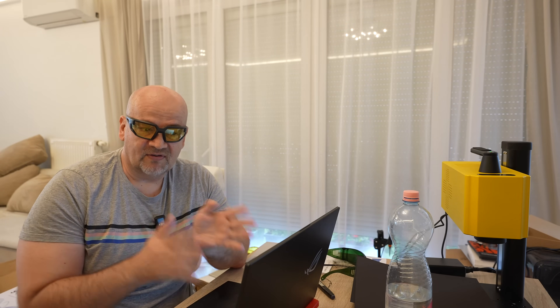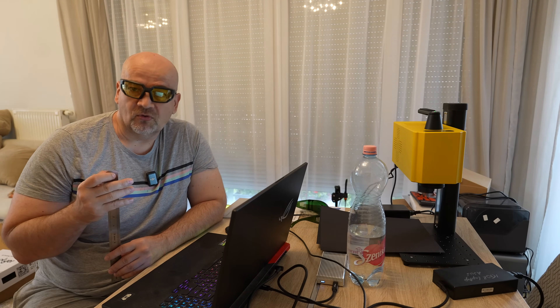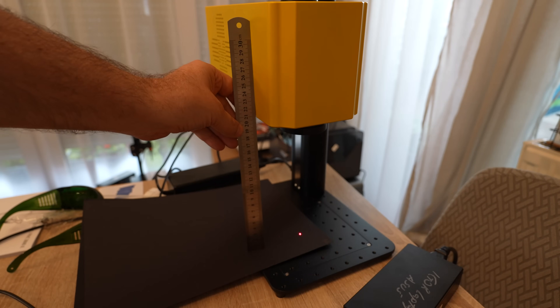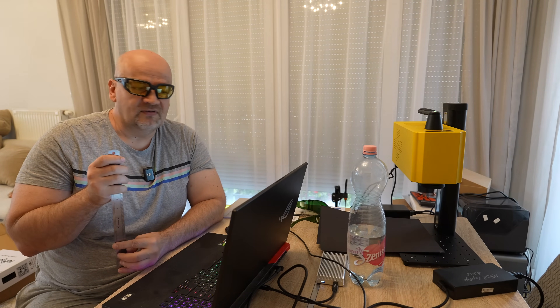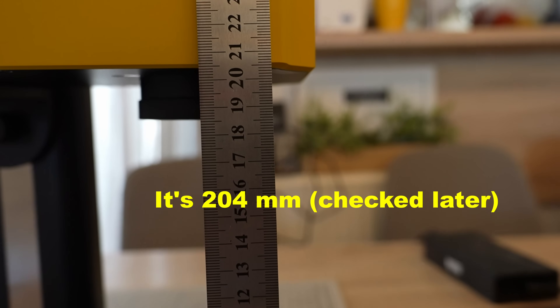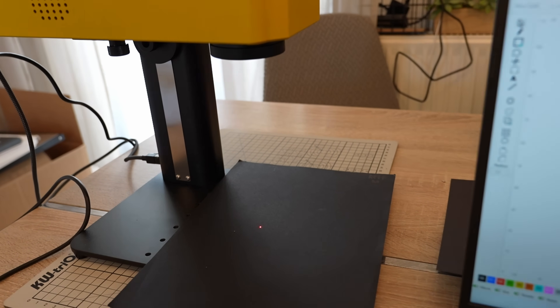I will do the calibration mostly off camera, but if I succeed you will get my configuration file — though they should definitely charge for this work. There will be another break because I'm waiting for information on the correct focus distance. Setting the focus with the two red dots that have to align is not very accurate — I measured a plus or minus 2 to 3 mm error, which is quite large. If I know the distance I can measure it with a ruler or 3D print a spacer for plus or minus half mm accuracy. Support said the distance is 195 mm but based on the red dots it should be around 205 mm, so I'm using 205 mm going forward.